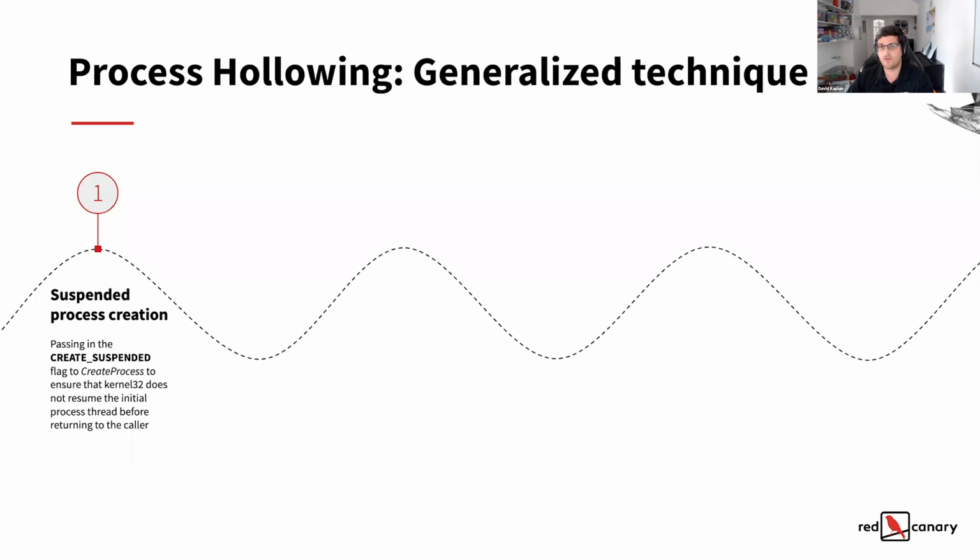In terms of modeling the variants of this technique, we can come up with a generalization where we've split up the technique into a number of steps. The first step, as we've mentioned, is that an attacker would need to create an instance of a process, but they'll create it in a suspended state. Erika touched a bit on the necessity of doing that for TLS, thread local storage, type of vector redirections. The same requirement is here because we require the replacement of the original code with the attacker payload prior to the initial thread execution.